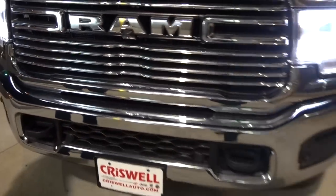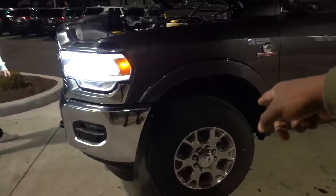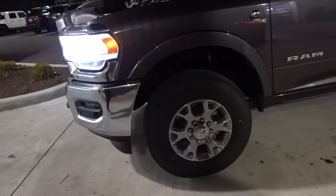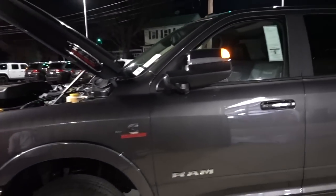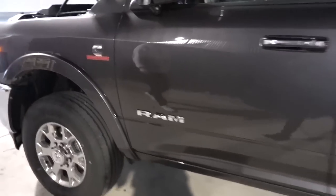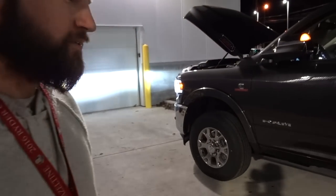I actually like these wheels better too. You can get a 20-inch wheel if you have a blackout package. The action lights on the mirrors are nice. What do you think? That's really nice. We've been looking at used trucks, so to see something new is really cool. He's been thinking more used but has really wanted to try to get a new truck. It's nice to see one up close — we gotta make these numbers work.